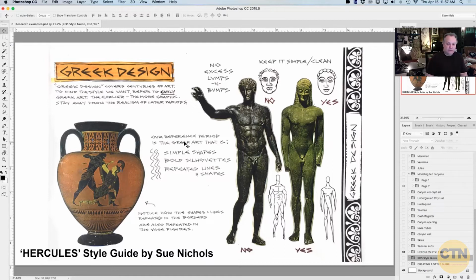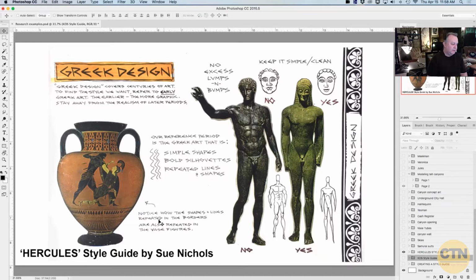Again, noticing the style, how overt, how subtle, how streamlined, that kind of thing. Learning the style, asking the why, finding the answers. The reference period is the Greek art that is simple shapes, bold silhouettes, repeated lines and shapes.